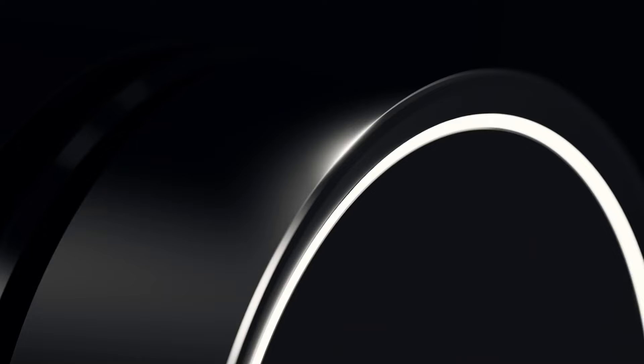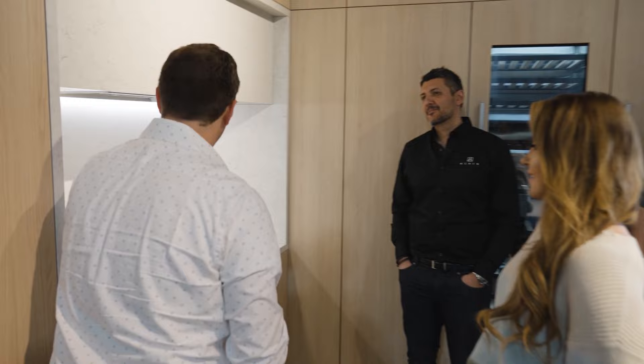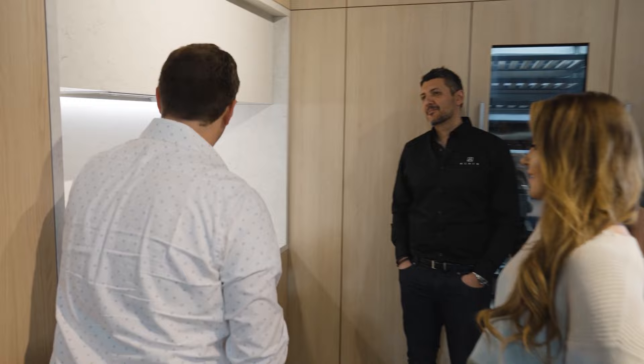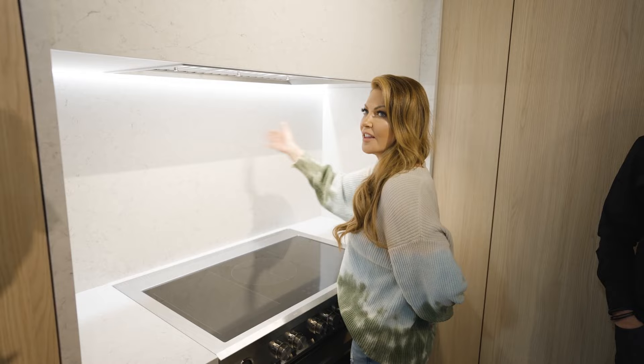All right, let's touch on wall ovens. There's the choice to go with double wall ovens, so you have a lot of space to cook. So this is a hood insert — it goes right into the cabinet. This one here has an LED light strip across the front. I always use it as a nightlight for the kids because they're on the other side of the house, so that's kind of the one thing we leave on.